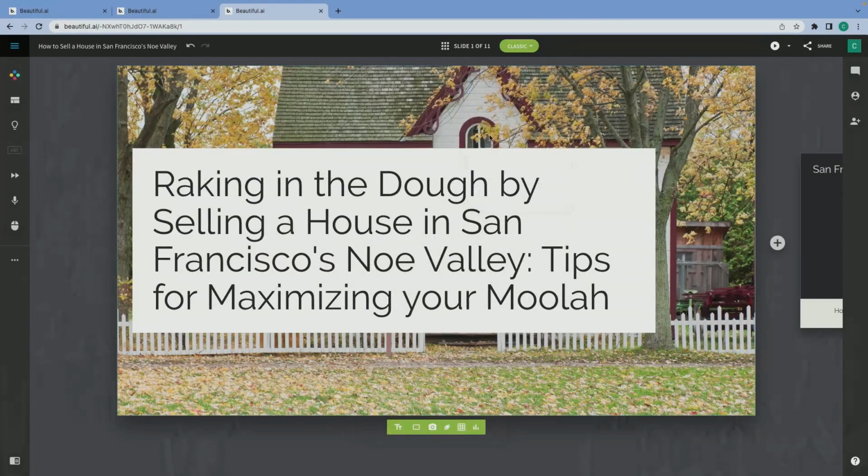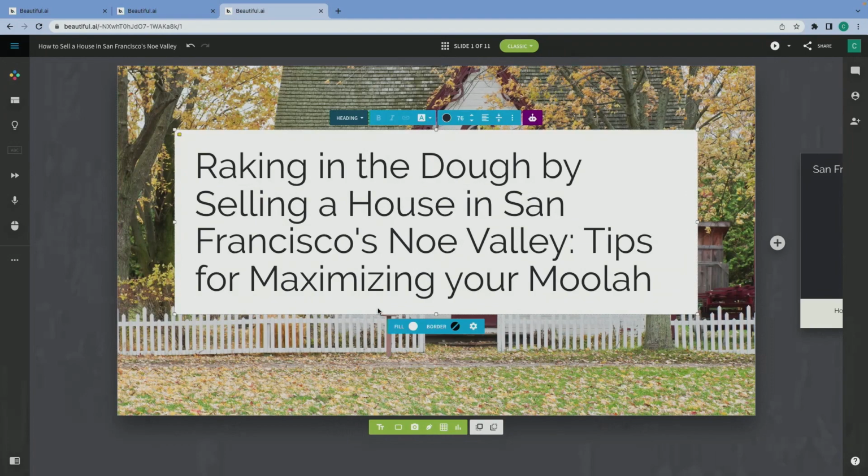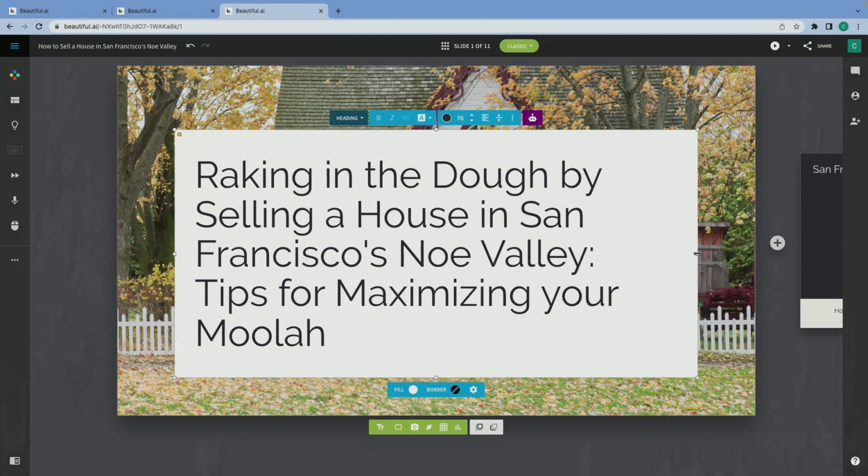And when you import from PowerPoint, which I don't have, so I can't actually do this, we have different types of slides. So this is a smart slide, but I could convert it to a classic slide, and then it'll do what PowerPoint does, which I find annoying. But you can make this bigger or smaller.